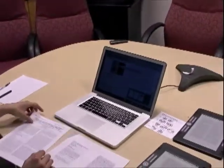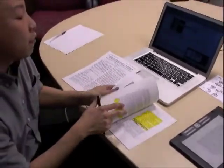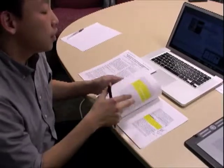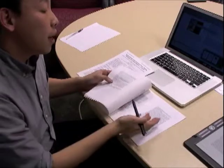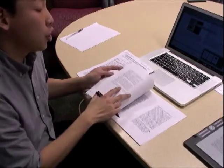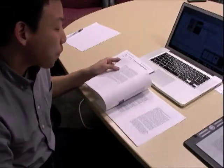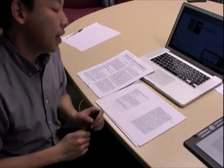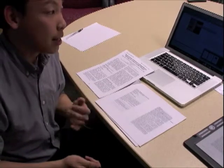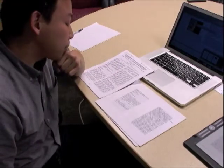On the other hand, if I'm reading for work, I frequently read with multiple documents, and then sometimes I have to flip back and forth and navigate within each of these documents. So, for instance, there might be a picture on this page, and later on in the text it might refer back to that picture, so I have to flip back to that picture and then return to where I left off. These types of reading activities are not very well supported in existing electronic reading devices like ebooks, or even in, say, the PDF reader on my laptop.